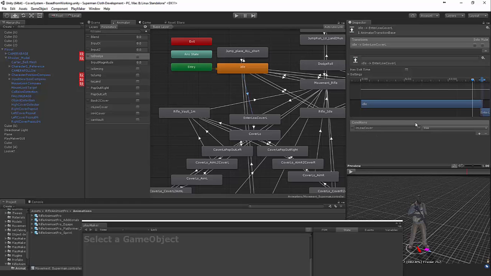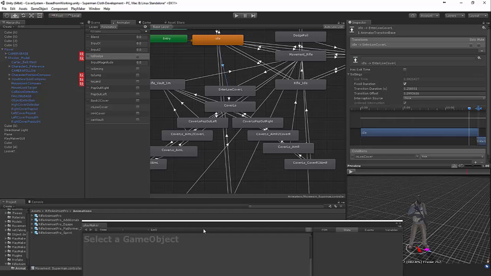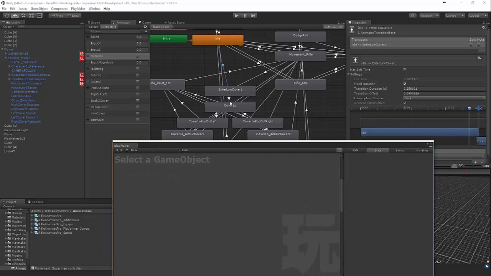Conditions are very important to have here, and then turn this guy off. And you can also do really precise transitions and transition durations up in this settings bar. And you can even have interruption sources as well from states that come before it, but I don't really use them because they'll just drive me insane eventually, trying to figure out which one goes to where. Yeah, so that's pretty much that.